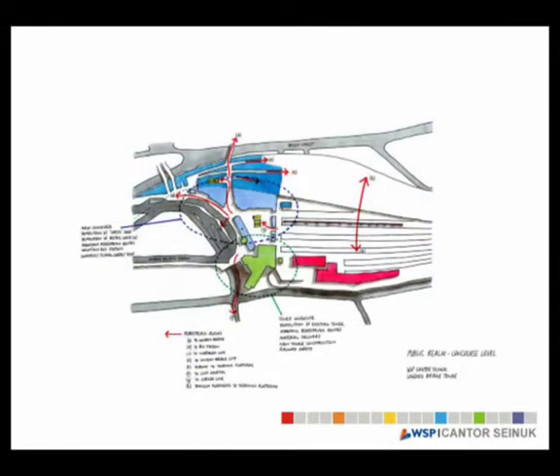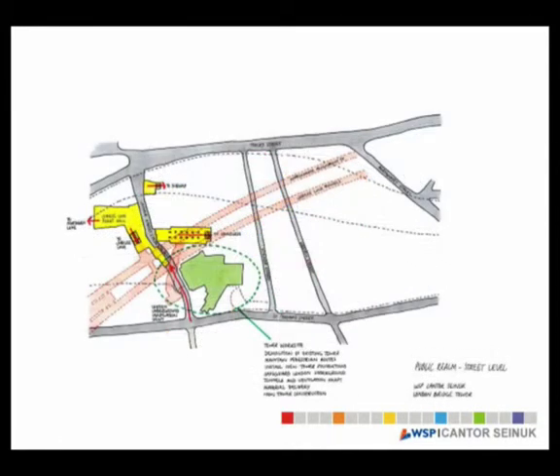Logistics were quite important for us because movement in the area was critical both during demolition and during construction. On the right-hand side you have the rail alignment and a major bus station on the north side. This is the existing southern tower that they are demolishing as we speak. The Jubilee Line extension runs to the corner of the site. They had a major water main right under St. Thomas Street, which broke when they were doing the Guy's Hospital work on the south side. It was quite important that movement of the ground was fully monitored.